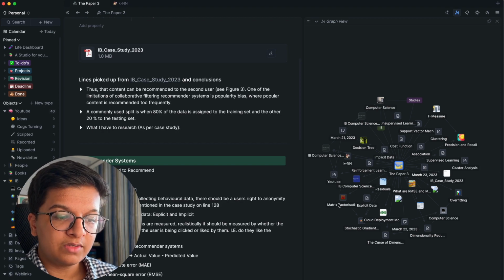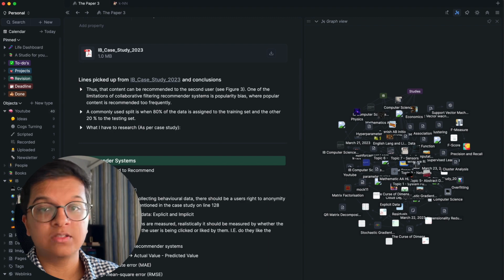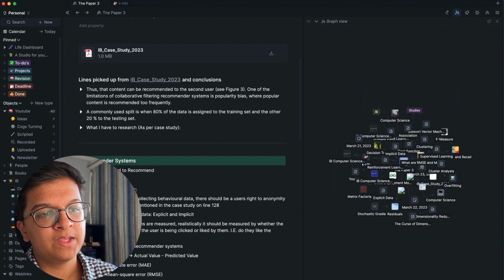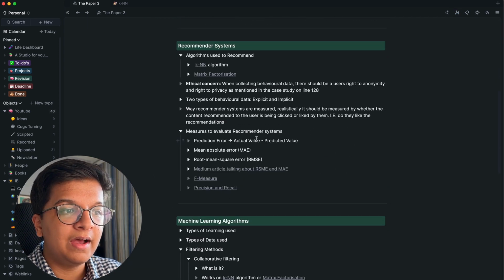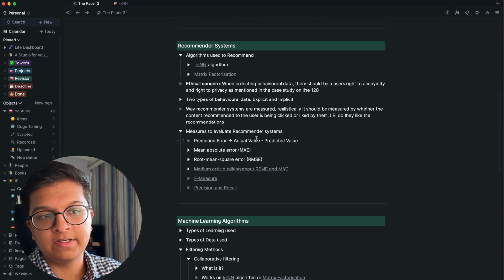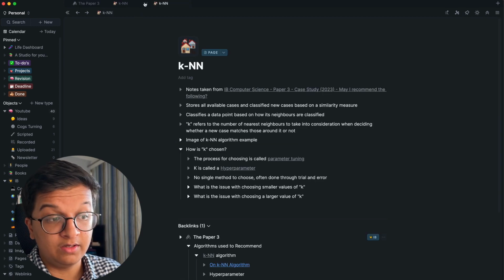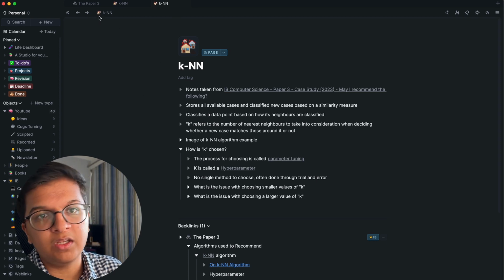So basically you can also have show more, which basically means it shows everything that has some sort of relevance to that particular page, but oftentimes the first layer is good enough for me. Then after that, you also have ways to show content as a separate page on a separate tab. So one way to do it is by clicking command click, which makes it a new page, which you may need if you want to have it as a separate thing completely.